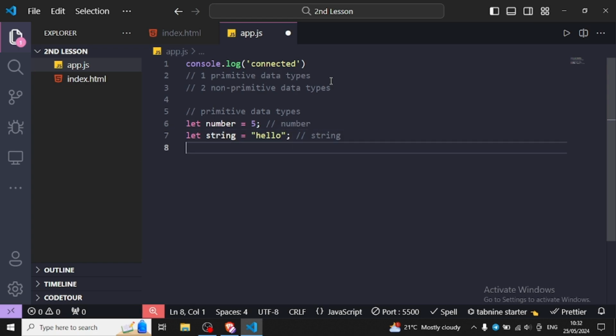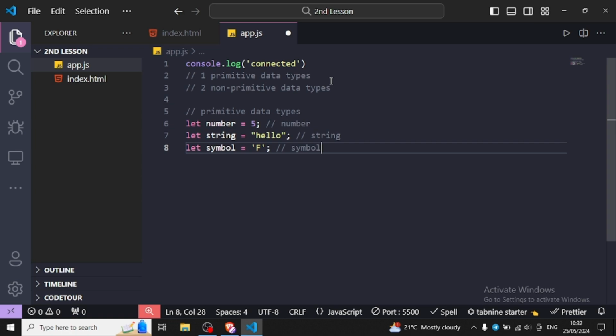However, we mostly use single quotes for symbols, like for example F or M, like female or male. In this kind of case we use it. Okay, so this is a symbol data type.